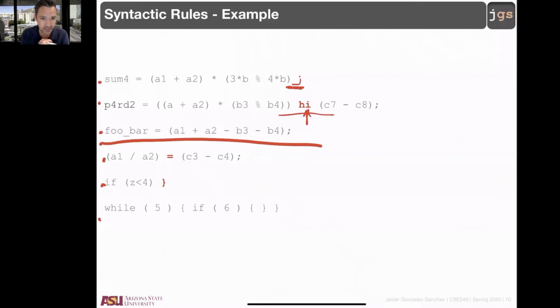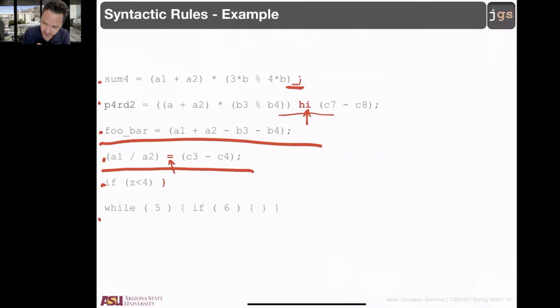Yes, so syntactical error. What about this one? Lexical errors, syntactical errors. Nothing in red, so hopefully everything is fine. What about this one? Lexical errors, syntactical errors. In red, why? That is a syntactical error. What is the problem with the syntaxes? The left part can be a variable, right? It cannot be an expression with the equal.